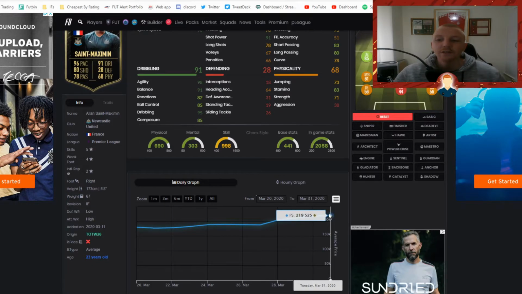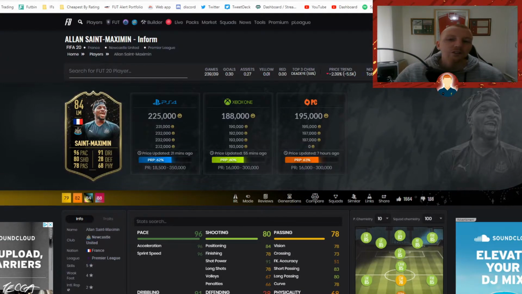And if you look at the graph now, he's currently at, I'd say 230k. This 225 is an undercut, so he's around 230k. I picked him up at 170 to 175,000. He's now at 230. Little bit of quick maths. That's 55k per card if I held on to him.